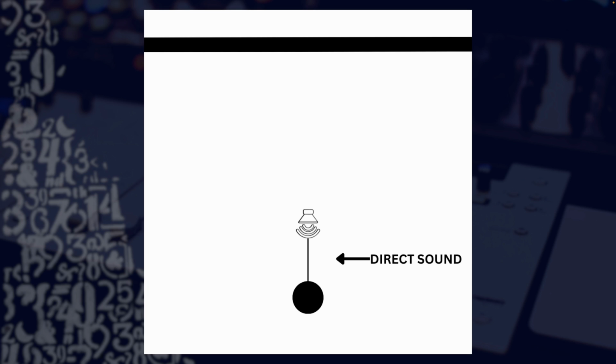So let's give ourselves two scenarios. This is scenario one. We have a room and we have a sound source, and then we are the little black dot there, okay? That's us. That's where we're located inside of this room. The direct sound comes directly from the speaker into our ears, and then we can therefore hear what's happening from the speaker. Now let's talk about the other reflections, the other parts of reverb, right?